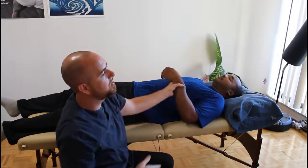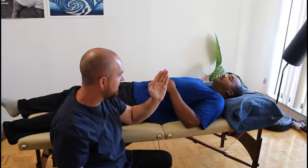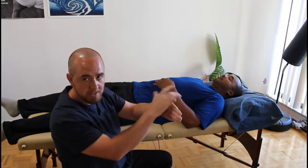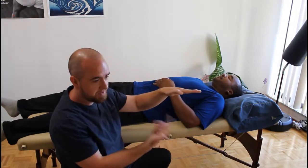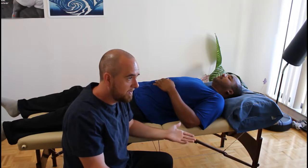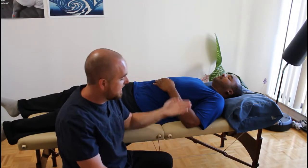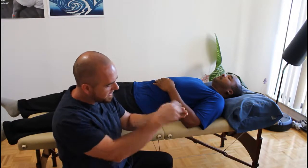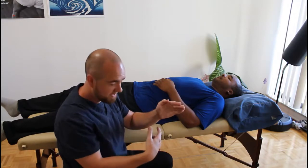Because again, it's harder to map that on a sensory level, or at least it would seem to experientially. So in my personal experience, it's harder to figure out what's going on with a broken sensor than with a connected sensor. This makes more sense. The key being that it's a broad hand, everything's together, right? So you're not having gaps in sensory information, and you mold to the anatomy however you need to. You don't stay flat, missing contact areas. And then at any point that you create motion, whether it's motion with your hand to test soft tissue yield or motion with the patient, you passively move an anatomical structure, you can then identify where more tension or where more free motion, more restricted motion shows up. But again, the keys being the hand is connected, the hand molds broadly to whatever area you're trying to figure out, and then you can individuate or localize on the hand.